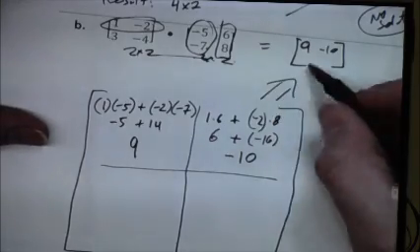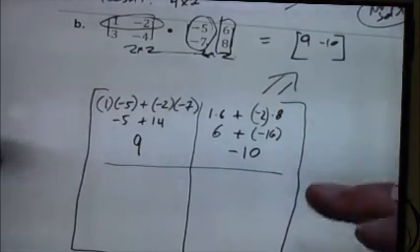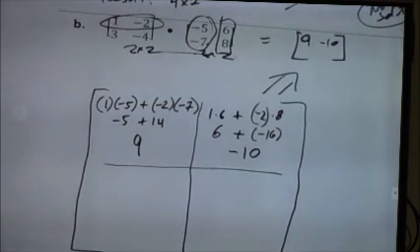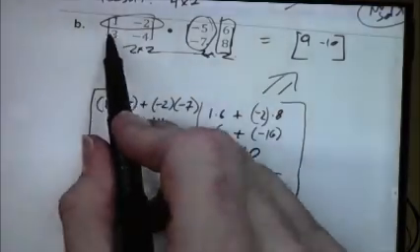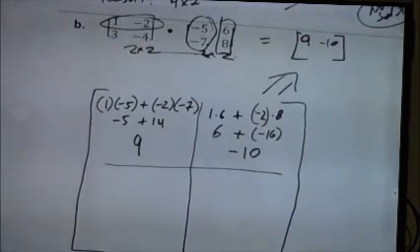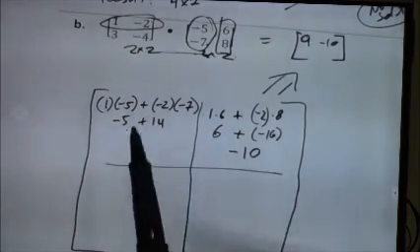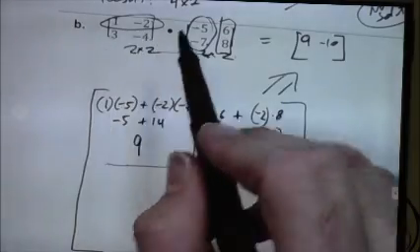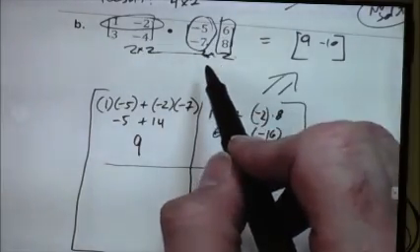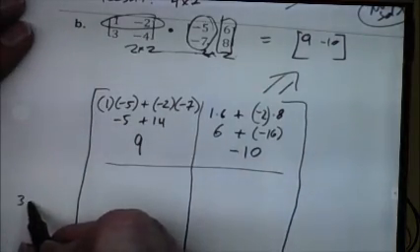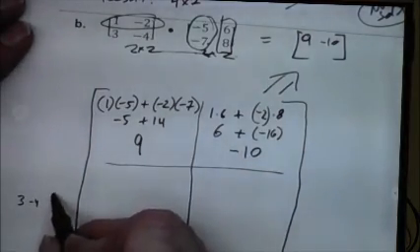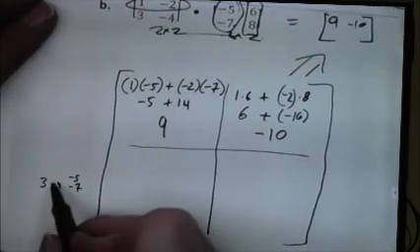So I'm going to put the results up on that. For the bottom ones, think about the pattern. We're now on the bottom row, so from the first matrix, we're going to use the bottom row. We're not going to use 1 and -2 anymore because we're not in the top row. We're going to use the 3 and the -4 for the bottom row. But we're in the first column, so we're going to use the bottom row here, but we're still going to use the first column here. So I'm going to use 3, -4, and so I'm going to write this out. It's 3 and -4, and it's the -5 and the -7.